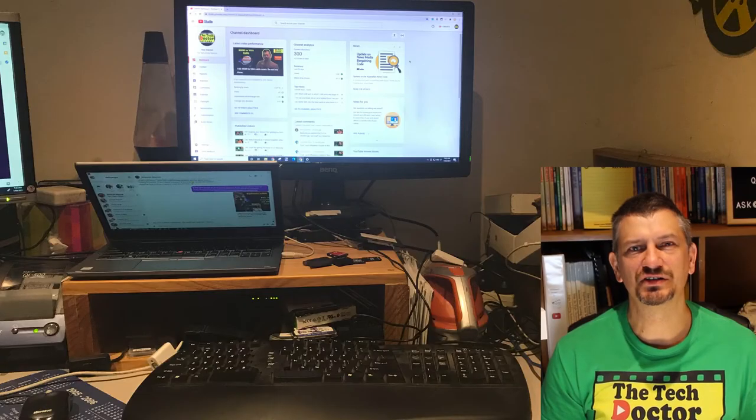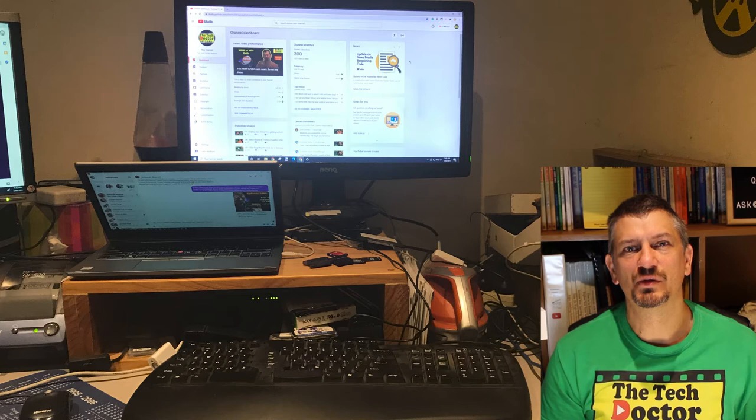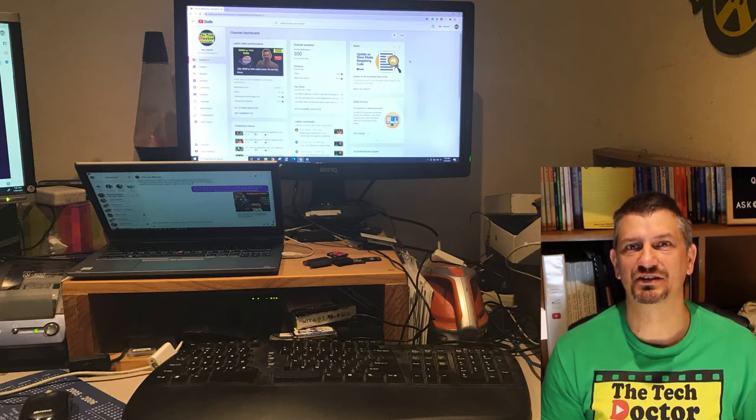Next to and slightly behind the laptop is my video editing desktop. This is an old Core i5 4460 desktop with 12 gigs of RAM, a 256 gigabyte SSD and a 3 terabyte spinning drive. The keyboard is a Belkin ergonomic keyboard and an old HP mouse. The screen is a BenQ 2440. Basically this whole PC was given to me by somebody who was cleaning out an old office and didn't want it anymore. I went, beauty, I'll find a use for that — and I did.